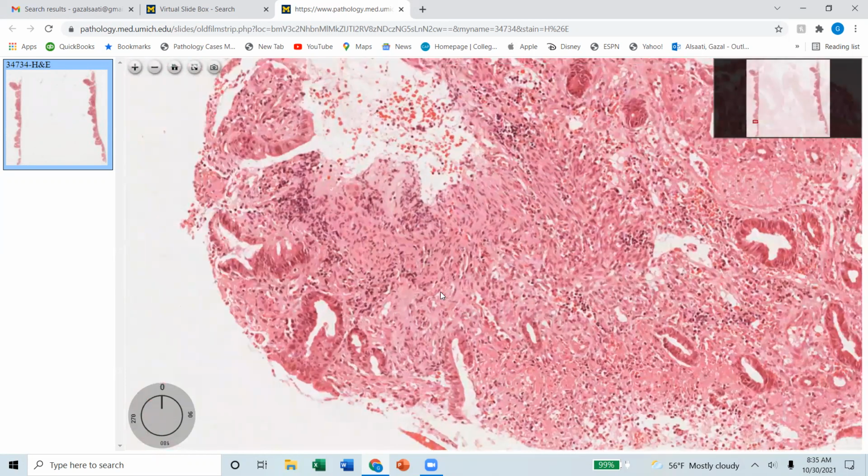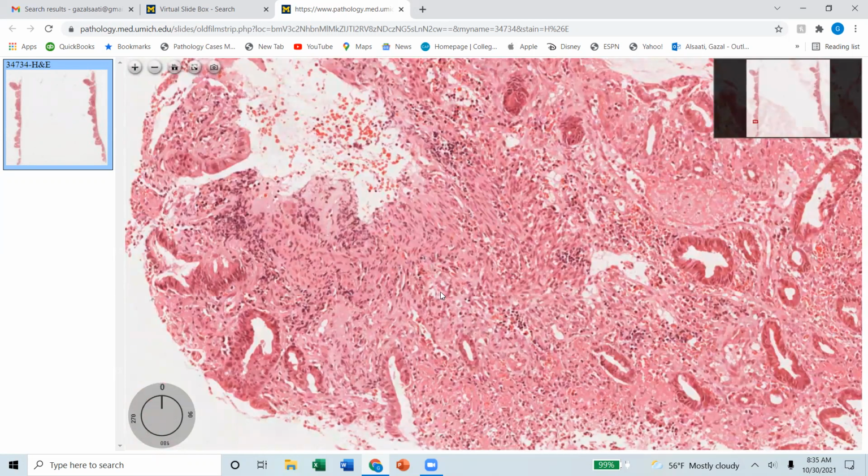So in a case of UC or even Crohn's, if you have the chronic colitis changes, like all those cryptarchitectural distortion and branching and all of that, but you don't see any activity and you don't see any granulomas, you don't see anything else, just some chronic changes, would you mention it as chronic colitis, or would you not mention the chronic colitis? Oh, no, of course. Any chronicity findings, you have to mention it.